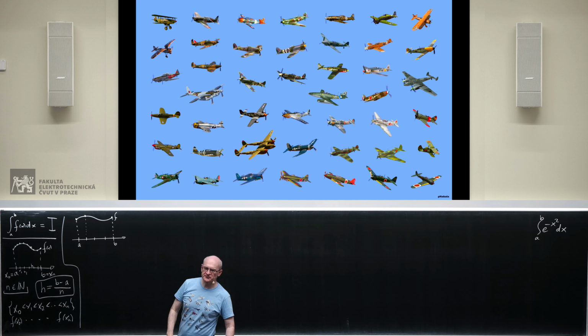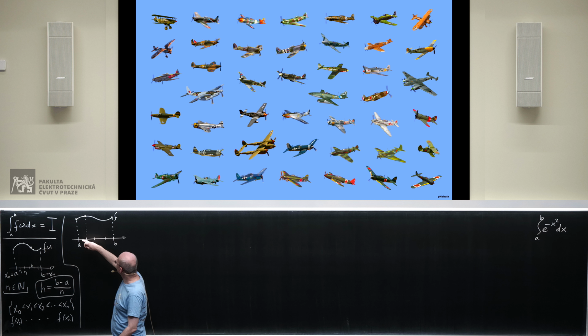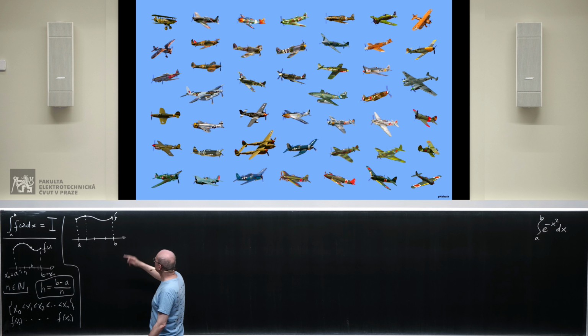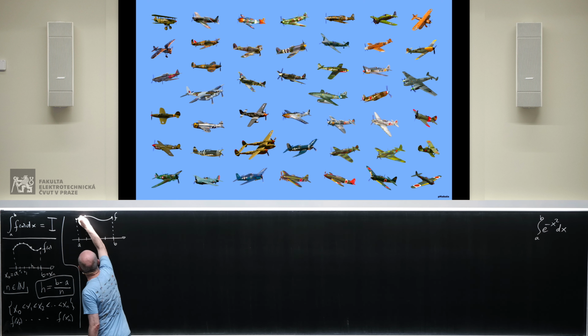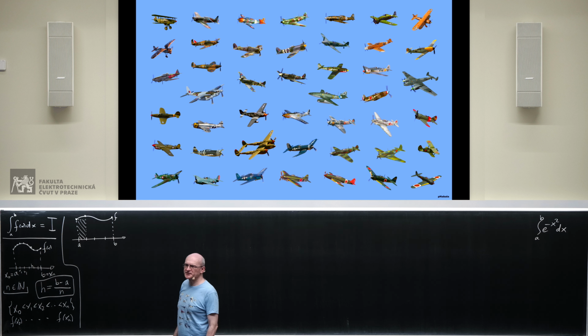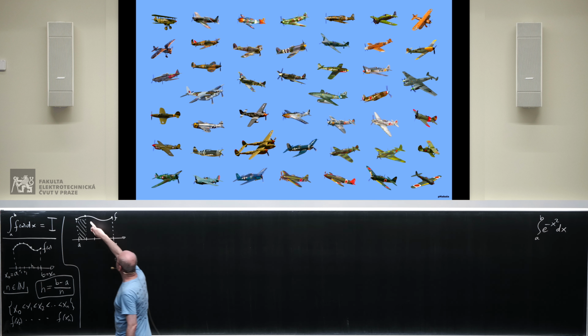And I actually have just two pieces of information here. My motivation is to find a rectangle which is a reasonably good approximation. Since I have just two candidates for the height, I will choose, let's say, the left one, because I see it right here. So I use a left rectangle, so to speak. That's how it's called. And that, I hope, is an approximation that is not totally worthless of the area under this part of my function.